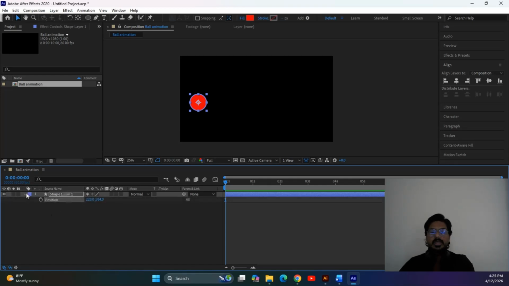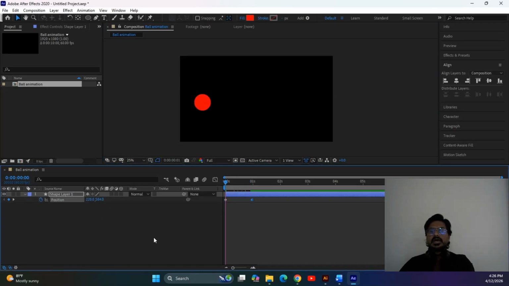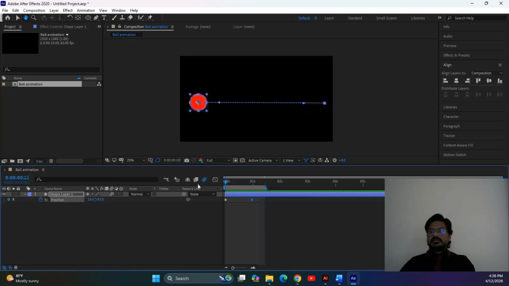If I activate the first frame to the second frame, till 1 second or 2 seconds, now we have this option for controlling it. I can simply control it. Let's add some motion blur so that you can understand. See, it is going like this. I will press N over here at the end. Now we have something like this.